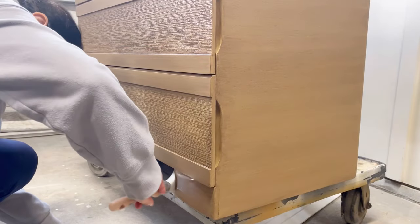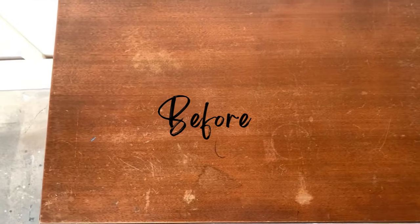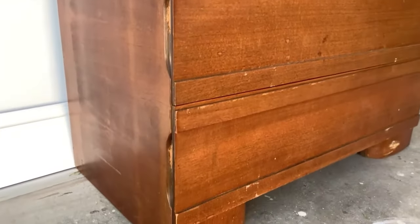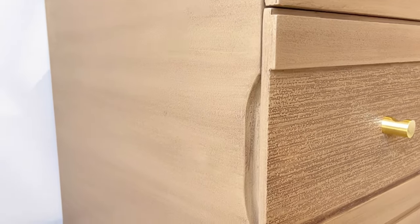The time has arrived and we're gonna do a quick recap of this three-drawer chest. This is how he looked 2 years ago before the makeover. And here he is after the makeover. I thought he looked elegant and handsome, but nobody wanted him. I love that the second time I got a chance to try something new and different.